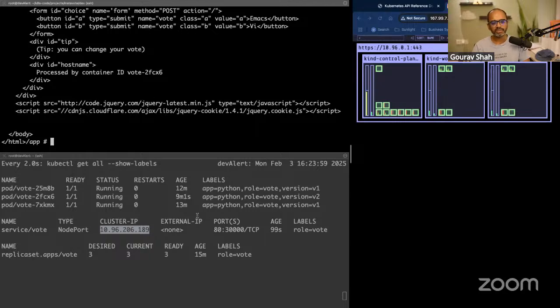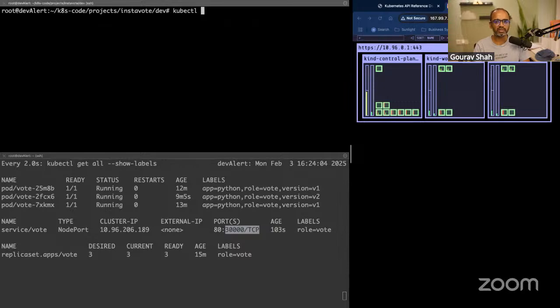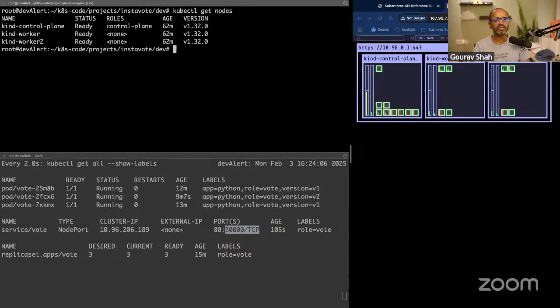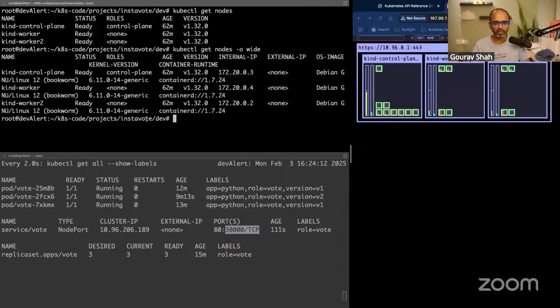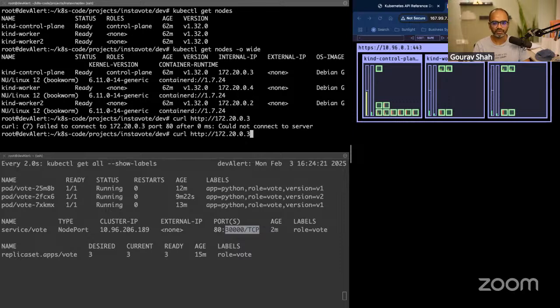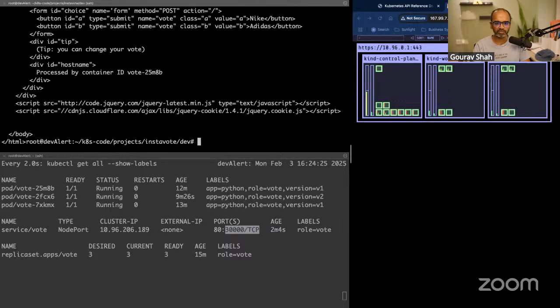And then what happens is 30,000 is on the nodes. Which nodes? There are three nodes in the cluster. See, our nodes are containers. So this is a slightly different setup, but I can do it from here. So I'm on this host where I have these containers. So I can actually do curl, and this is the first host, and on the host 30,000 port. So I can go to any host and 30,000 port basically.